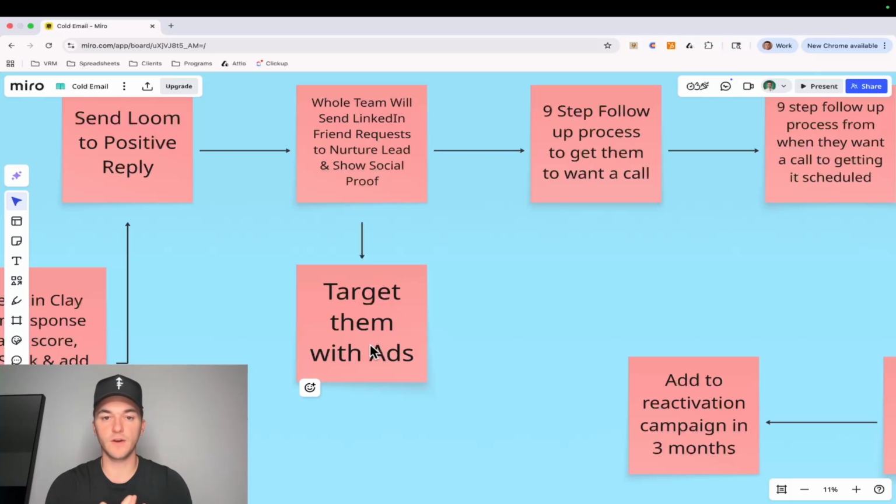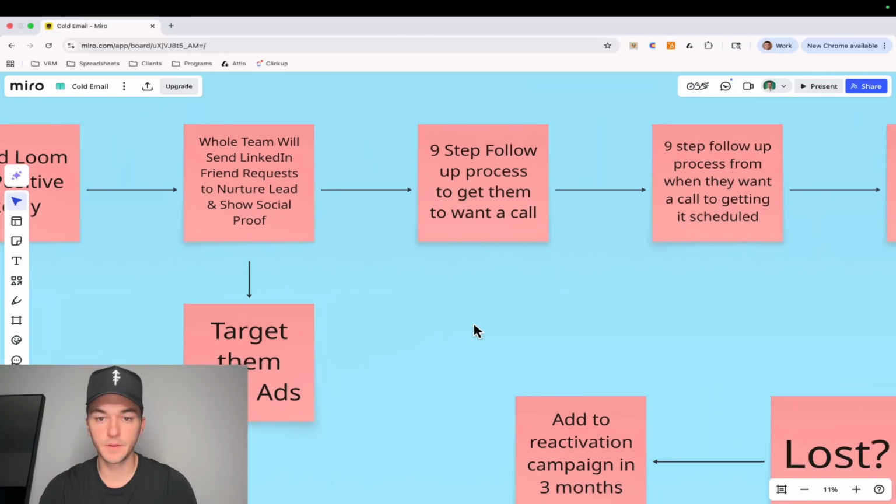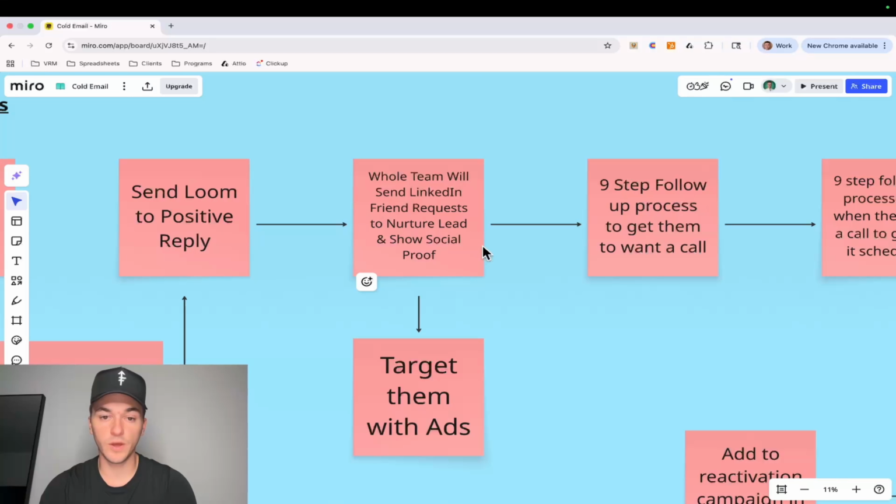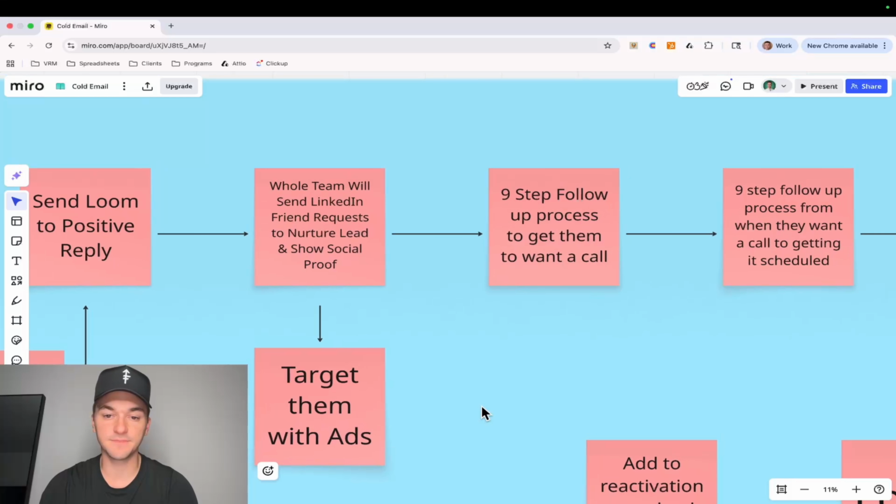Or they'll do like a front end low ticket offer, or many different types of ads, right? Case studies, thought leadership ads. So the ads would get turned on, and they would get hit up on LinkedIn, YouTube, Meta, wherever you guys want to hit them up at, right? So not only are they getting hit with a whole team worth of content now, since they're getting friend requests on LinkedIn, they're also going to be getting hit with ads.